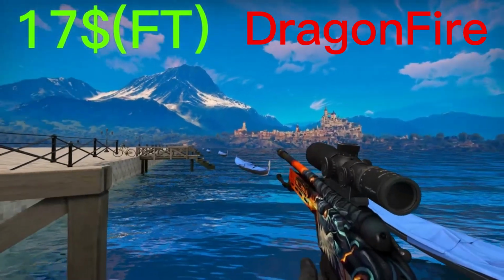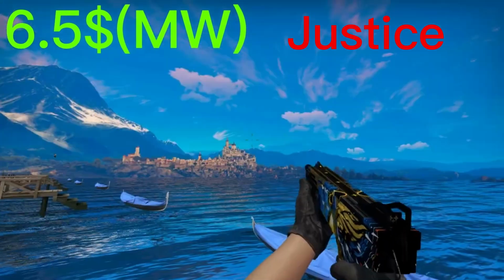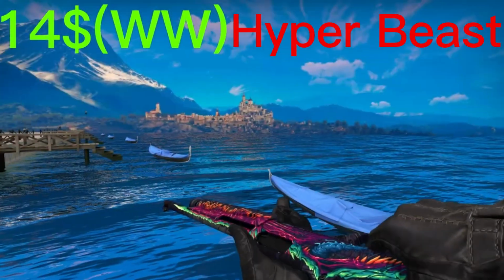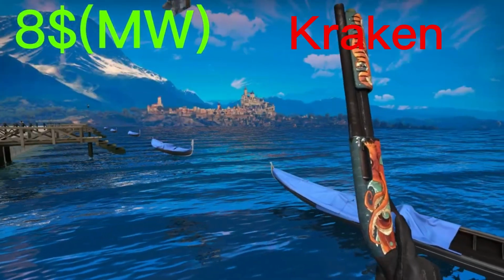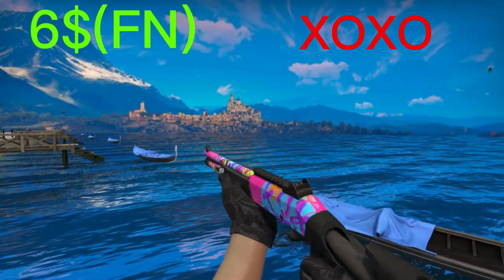And moving to the last category of weapons, and of course the heavy ones. The first one is the MAG-7 Justice in Minimal Wear for $6.50. Next one, the Nova Hyper Beast, Well-Worn for $14. As for the Sawed-Off, we have the Kraken in Minimal Wear that costs $8. And the last shotgun, which is the XM1014, and here we have the skin Seabird for $6.